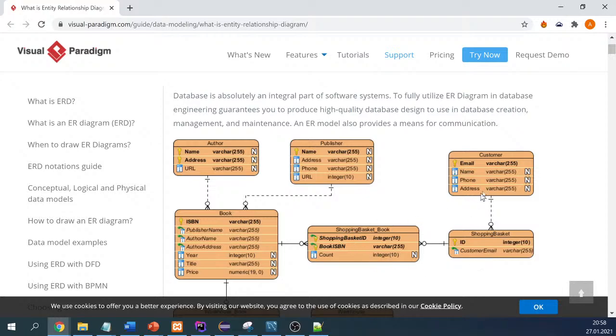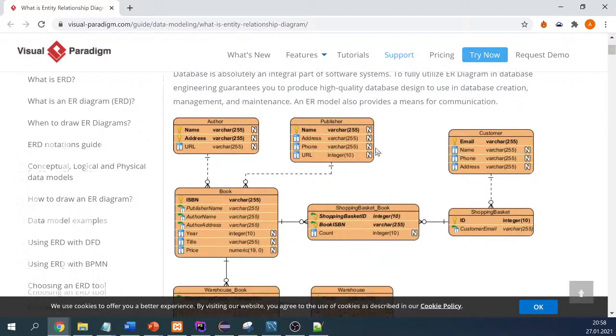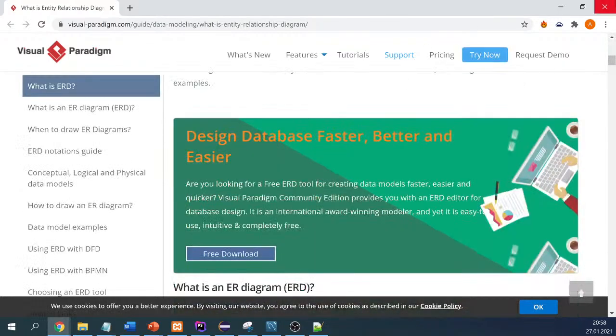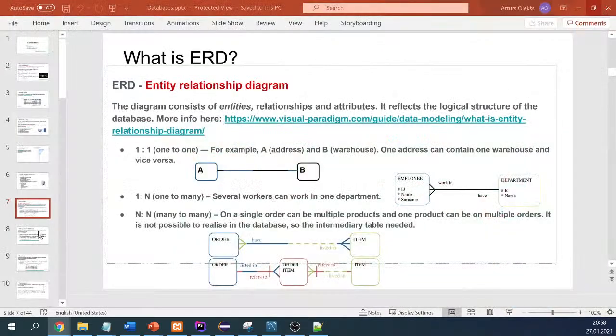Then we have such linkages. You can check them out. So this is basically how the diagrams may look. But yeah, the idea is we show the relationships between the tables, between the contents of the tables as well.